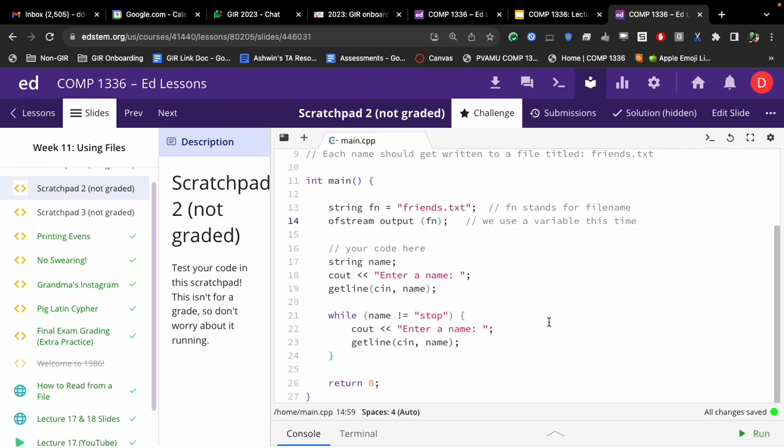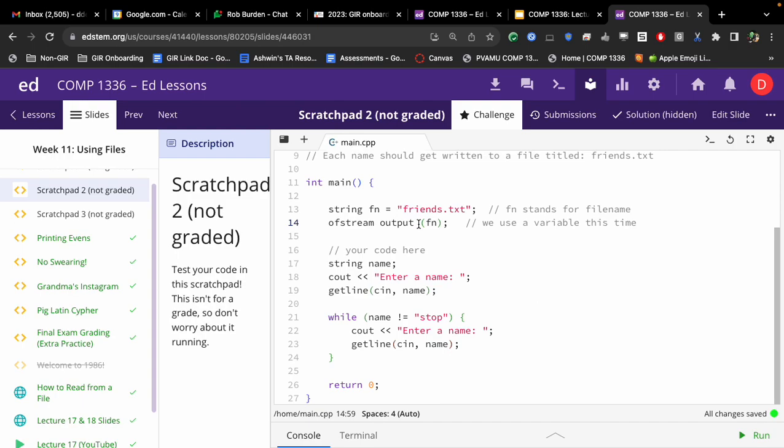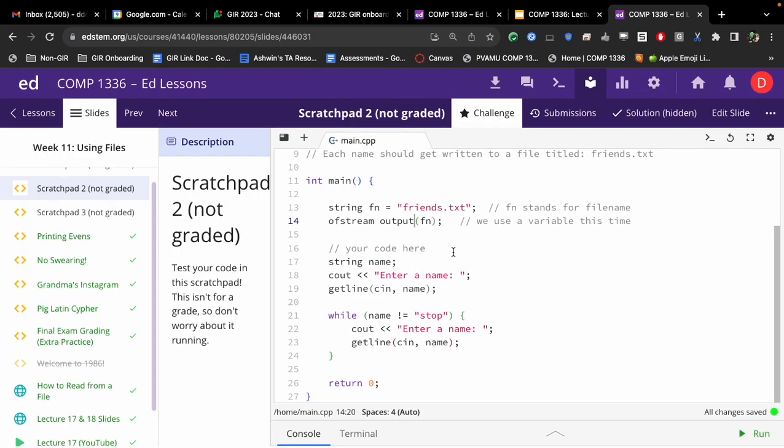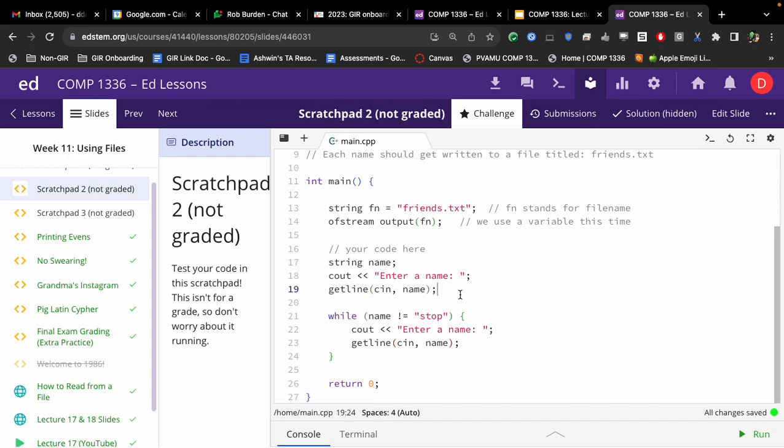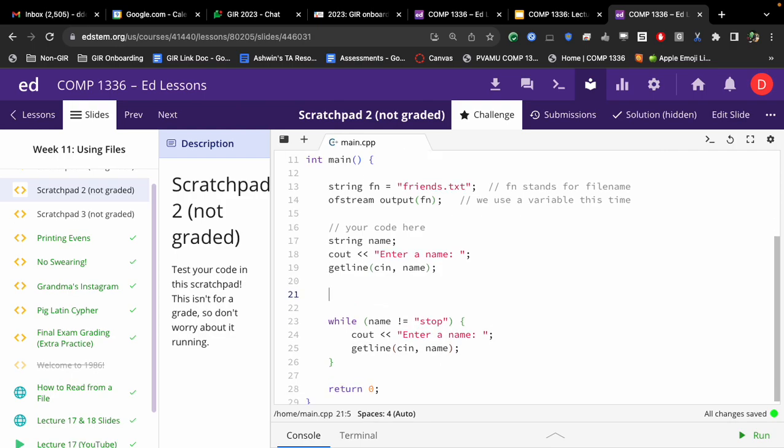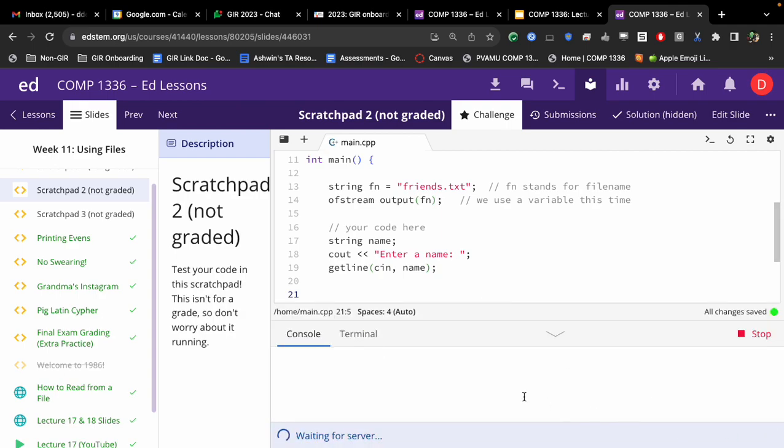All right. So now that we have our output file object, we can use that object to start writing data to it, right? So we need to do this every time they enter a name. So we get our initial name. Do we want to right off the bat just send that name to the output file? Because what if they entered STOP? That's going to be what we get on line 19. We don't necessarily want to send that to the output file if they enter stop as the first thing.